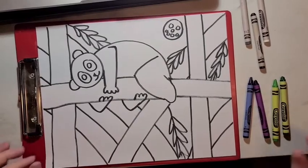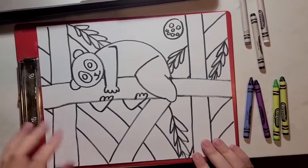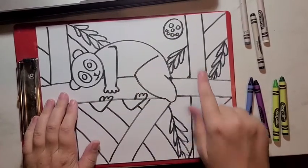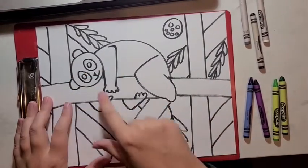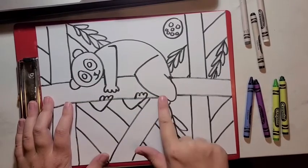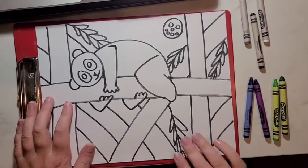For our next step, we're gonna color it and add value while we're coloring. So if you followed along with the video, you should know how to color forms. So these bamboo would be cylinders. Our panda would have mostly spheres with a few other shapes that we'll be working on as well. And I'll walk you guys through this.